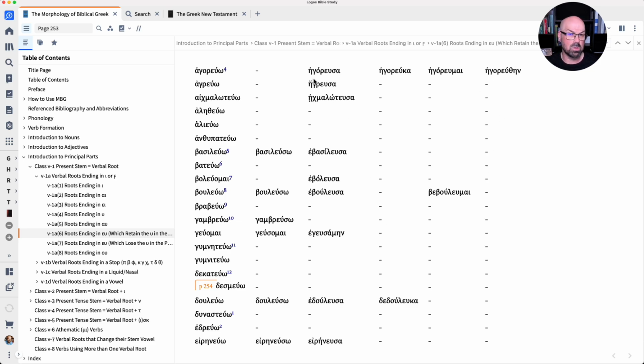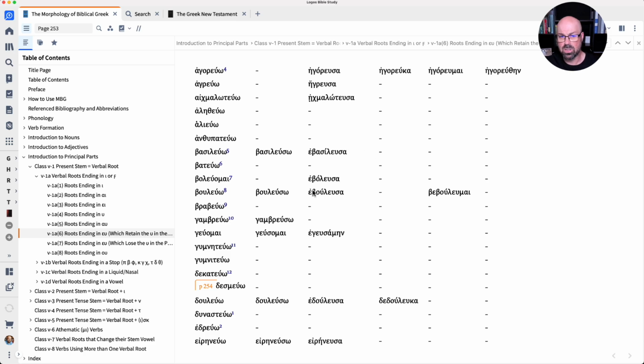Now, there are other forms, of course. There's the aorist middle form, there's the present middle form, there's all sorts of other forms as well. So this is not an exhaustive list. It's just to give you a bit of an overview of how these words are formed in the different tense forms. Again, don't feel you have to memorize this. For the moment, just know that the first form is a lexical form, the third one is the aorist form, and the rest of them will start to fill in as you go along.